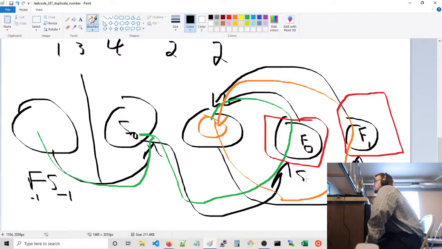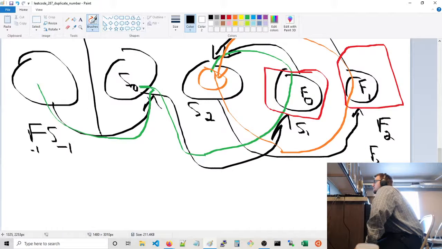S1. 1, 2, F2. All right, jumps here to here, right? S1, S2, and finally F2, F1, 2, F3, and then S3. Boom. All right. So they're equal.